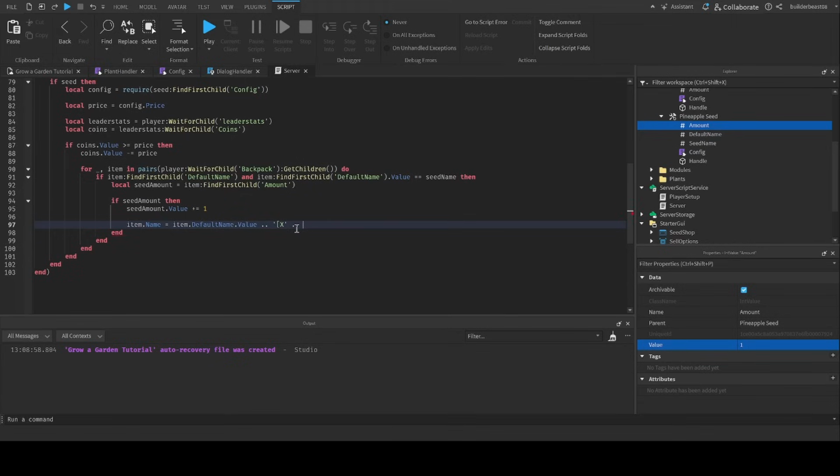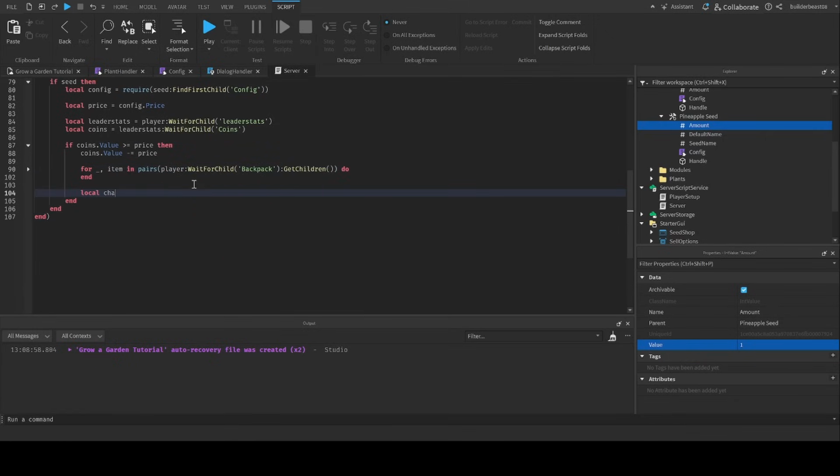Can't remember. Then seedAmount.Value. Now, that should be it for that specific one. And then return. Now outside of the for loop, local character equals player.Character.